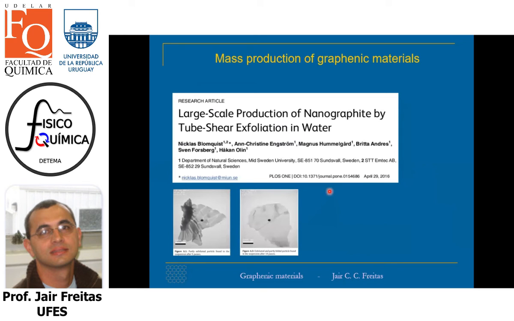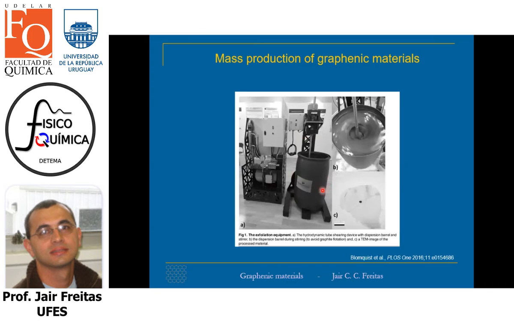Coming back now to graphene, I'm going to show a few slides about the mass production, the production in large scale. Of course, the mechanical exfoliation is a good method, but just for use in the lab. So if you want to upscale the production, it's necessary to use methods such as CVD or this liquid phase exfoliation. Nowadays, it's possible to find commercial equipment such as this one in a semi-industrial scale. These instruments can be used to exfoliate graphite and to produce the distribution of graphene layers in solid form.